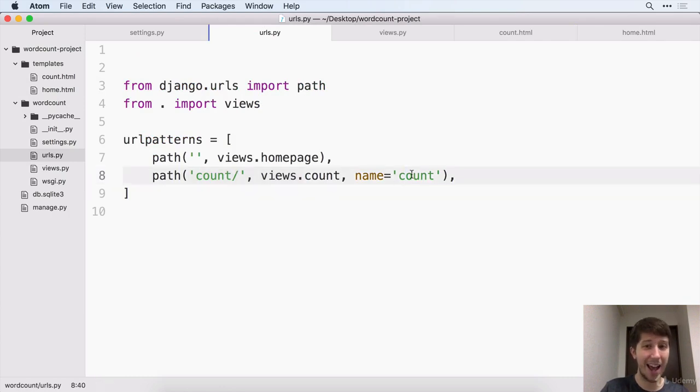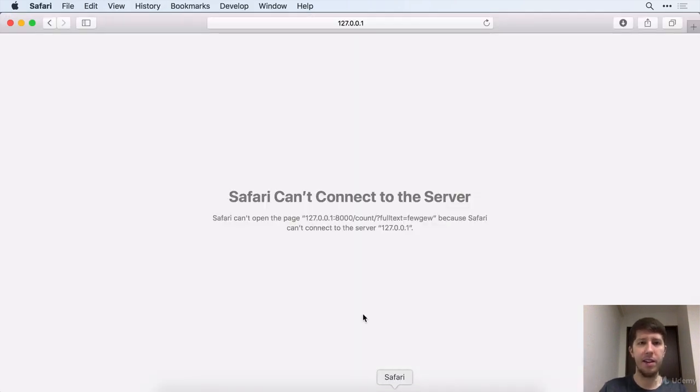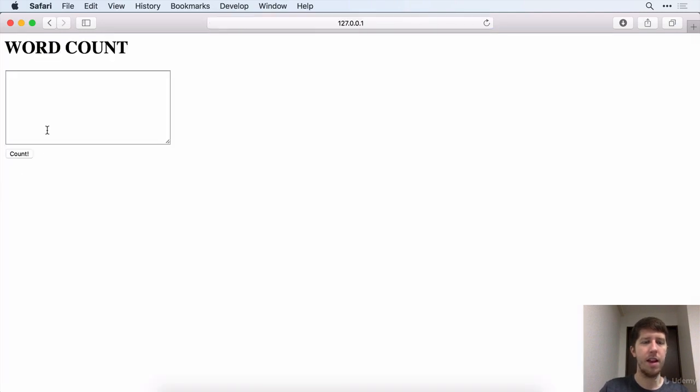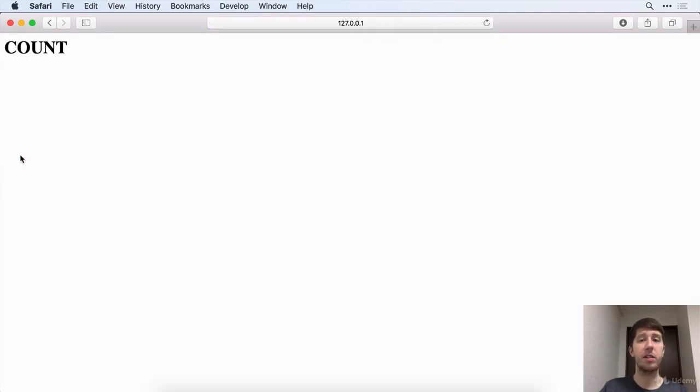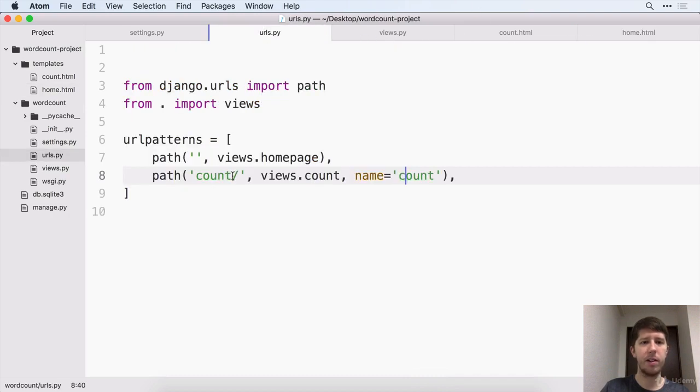Just to prove that this works, let's go back to the home page. If I hit this count button, it still takes me to count, but what's different now is, let's go back and change the URL to say, instead of count, count the words or something like that.